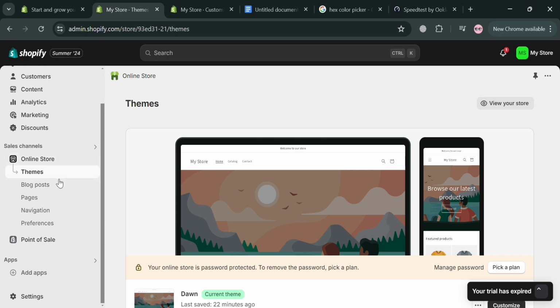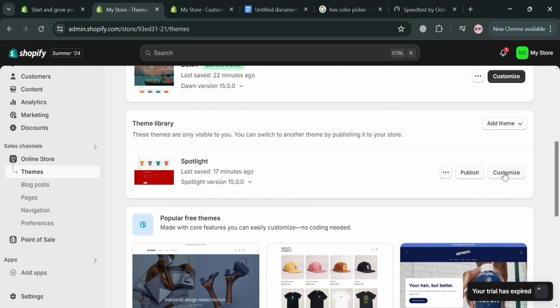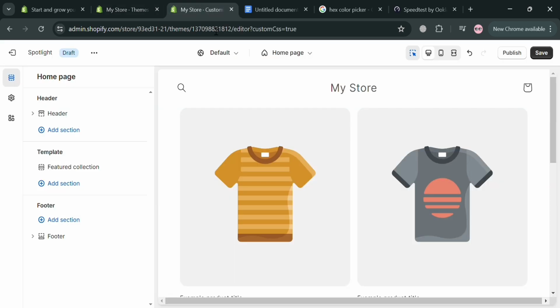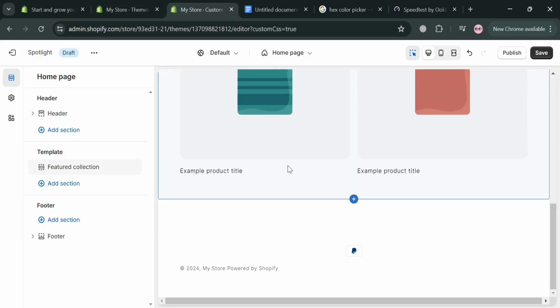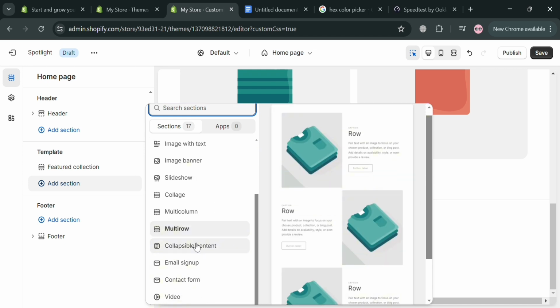However, to start customizing the color scheme in Shopify online store, all we need to do is to click the online store, and under themes, all we need to do from here is to choose what kind of website we need to customize. And by clicking this customize button, we'll automatically be directed on this page. And from here, to start adding or changing the color scheme of this web page, we could also choose to add other sections such as this add section under template, in which it will show us in here a variety of sections that we can add.